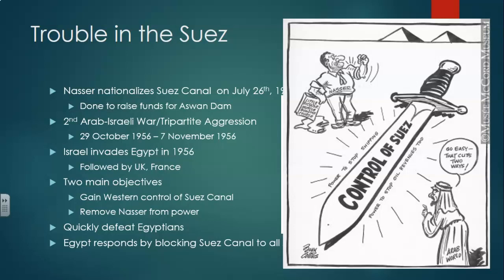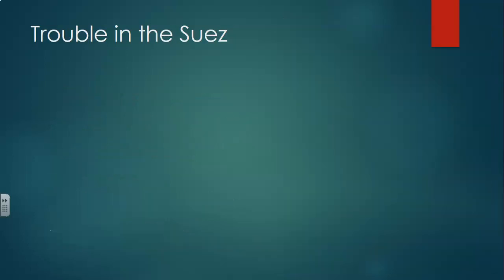Nasser is blocking this off to try to gain his own power. You can see in this cartoon, though, that the Arab world is a little bit confused and kind of not very happy about this as well, because the Suez Canal is used to transport oil, and the Arab world is really making their money solely off of oil at this time period. So it's kind of a double-edged sword. Yes, it allows Nasser to have a lot more power, but it also could potentially hurt the Arab world dramatically when it comes to shipping routes.